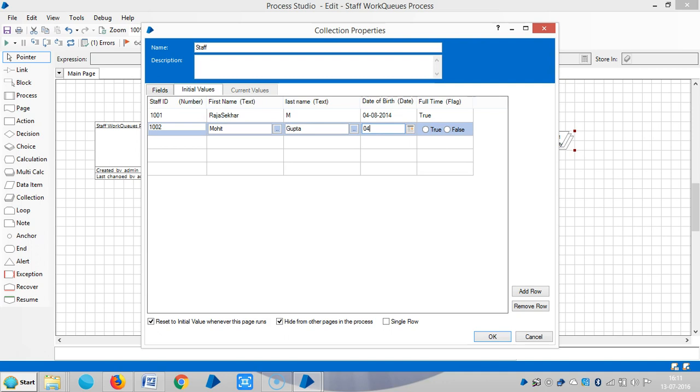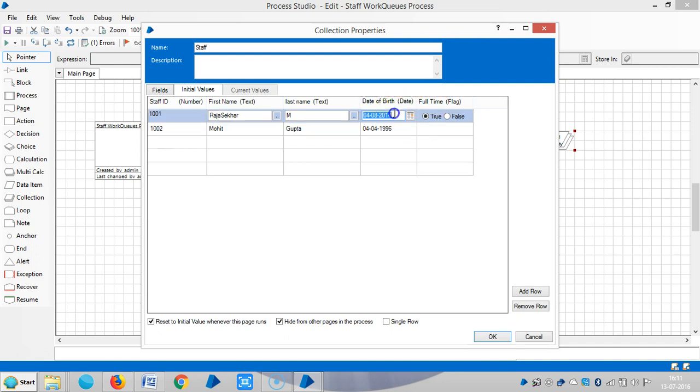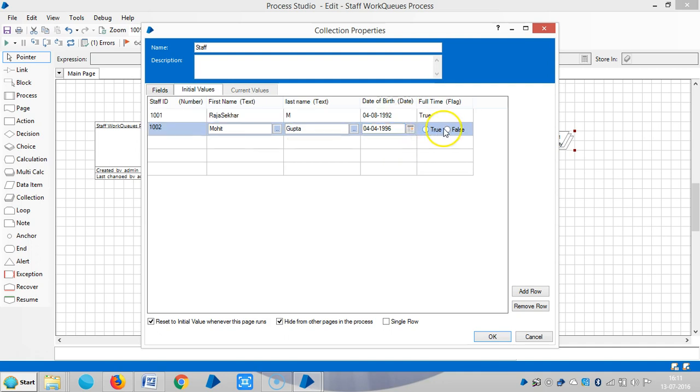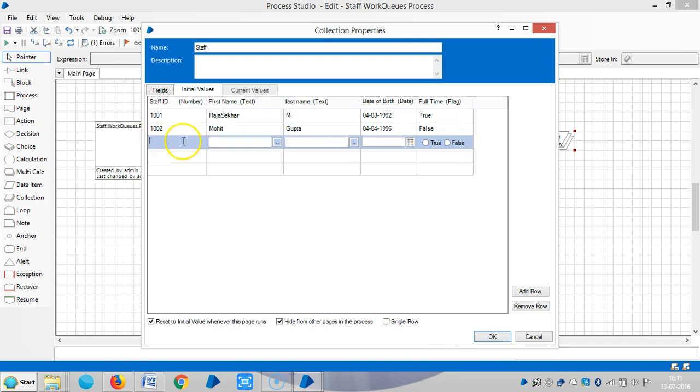Date of birth, let's select 04 04 1996. And select part-time or full-time. Let me select false.